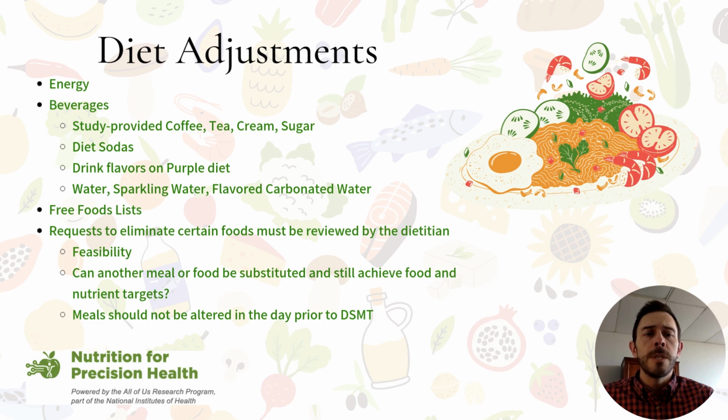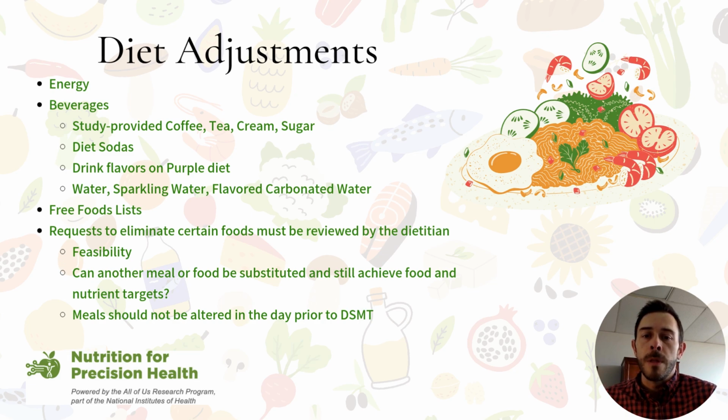In terms of a free foods list, for each of the 3 diets, there is what is called a free foods list that participants could use. This is not necessarily provided to all participants, but really on an as-needed basis, probably most often if participants report being really still very hungry, or there's maybe certain foods they really don't like on their diet, then in those limited circumstances, participants could be provided with the free foods list. Again, different versions of those for each of the 3 diets.